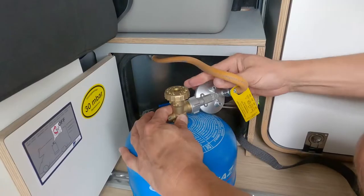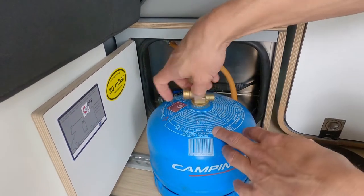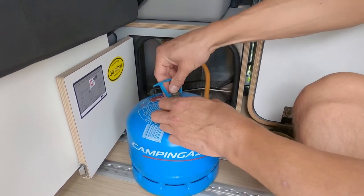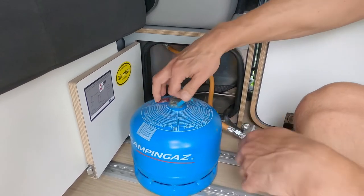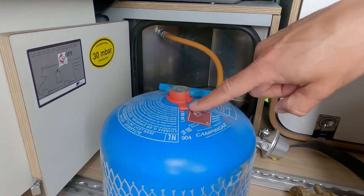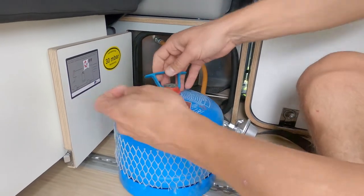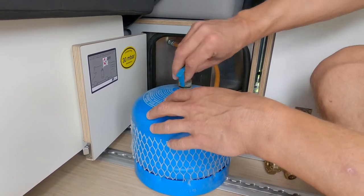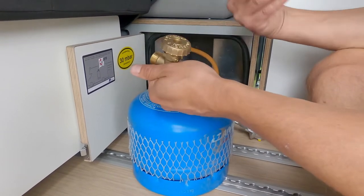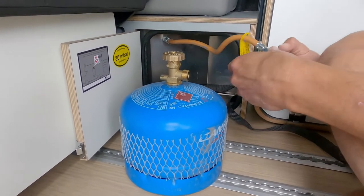Close the top, then unscrew — it's screwing the wrong way around — and then it is free. The original closer is in the small cabinet. Done. Then, to connect the new one: this is a seal. When it's intact, this seal means it has not been used yet, so it's a full bottle. We're going to open the seal. Seal is removed. Then you can open it — it should be a full bottle now. Turn this back on, make sure that it's closed, otherwise the gas will come out. But you have just closed it, so it should be good. Now it is connected.